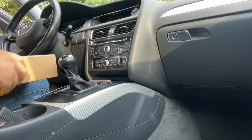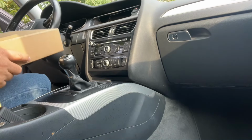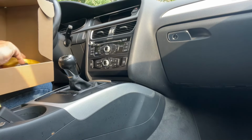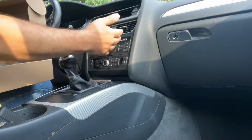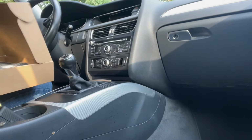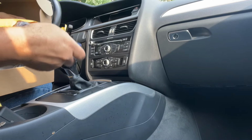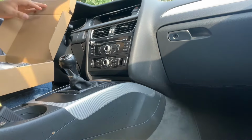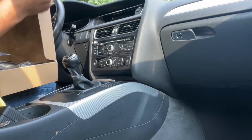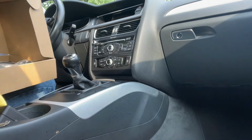So we're gonna start with the installation. The kit comes with a few tools that you need to remove the plastic trim, actually to remove everything, the radio, the vents. So here is the module, here's the whole system. Here are the tools that you need to get that, some trim tools. This is plastic, so you don't damage any of these. You still have to protect your car.